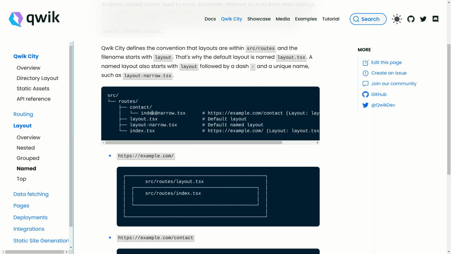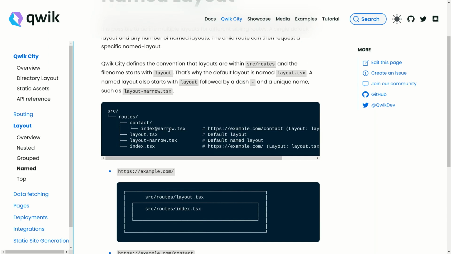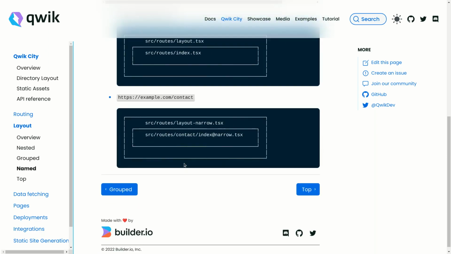It's a simple index file, but I want to tell my system that instead of this parent layout, I want layout-narrow.tsx. As you can see, it's not the parent layout, it's our layout-narrow.tsx, and in this layout we will have our component. So this is the named layout.